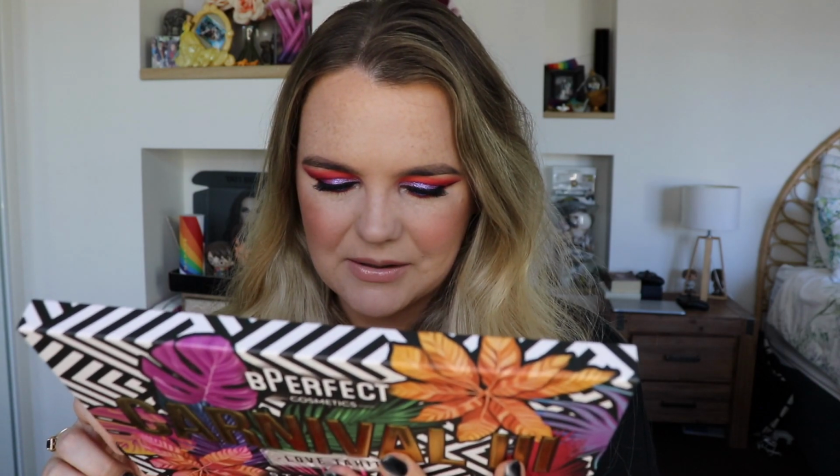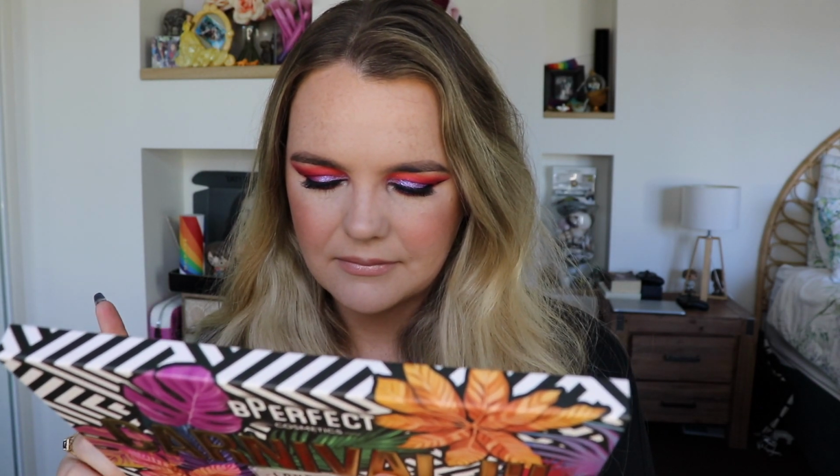Now, there are a few shades in this palette that specifically say that they are for the face and body only. This, I believe, is cruelty-free, potentially. Don't quote me on that. Maybe it's not. It doesn't have the bunny on it. I'm not actually entirely sure if this is cruelty-free, so don't quote me on that.